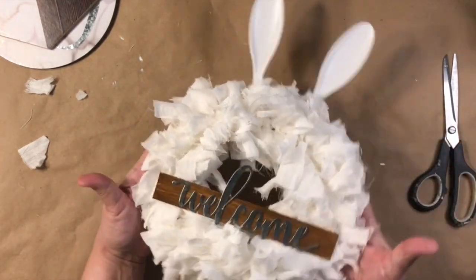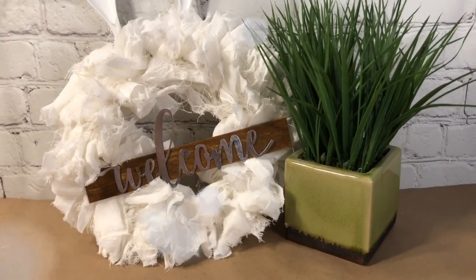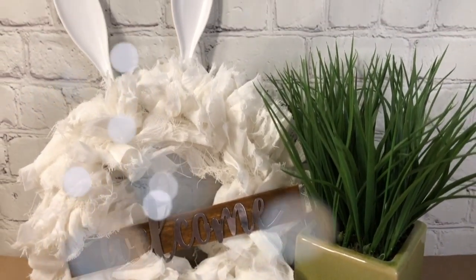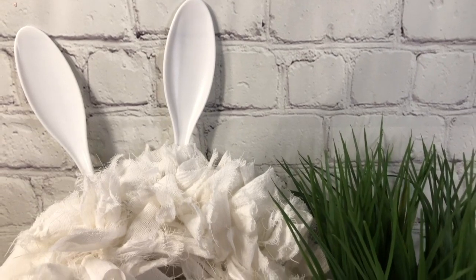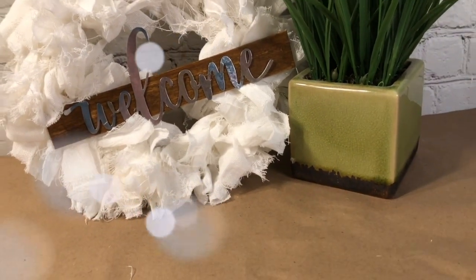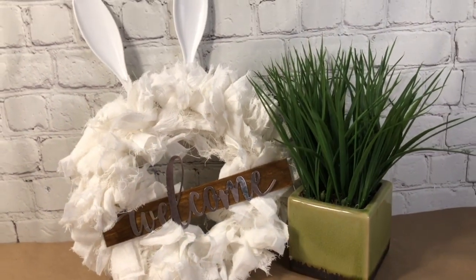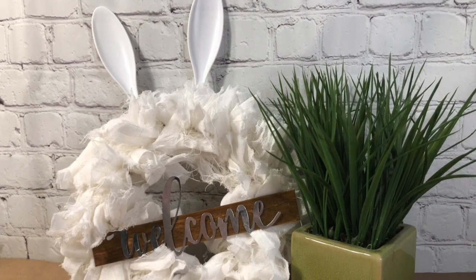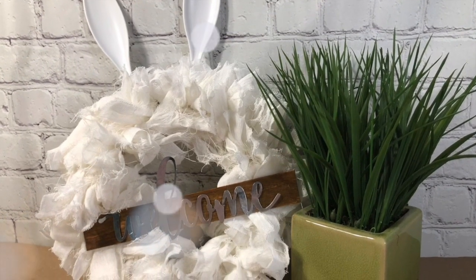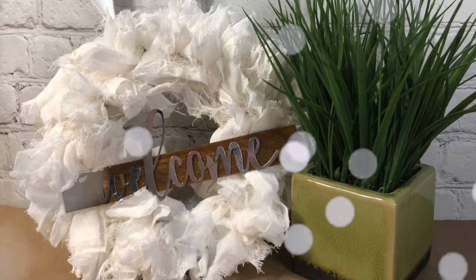This one was my quick one today, and I love how it turned out. Look how cute. You could add a tail, but I just figured this was sort of his face, and I didn't want to add a tail, but you totally could. And I hope that you can find those towels. I didn't find them in one store, but keep looking for the flower table or flower sack towels, and enjoy making this fun shabby chic bunny today.